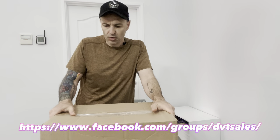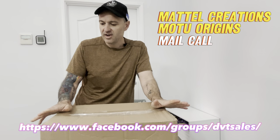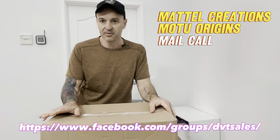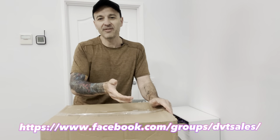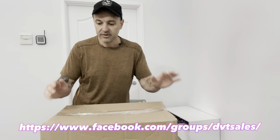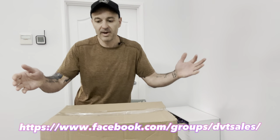I got an order from Mattel Creations. I jumped on for Demo Man - I never have any luck getting those Mattel Creations exclusives, they're always gone, but for some reason this was still available. I grabbed three of them, one for a mate, and I'll probably have a spare. While I was there I grabbed a couple of carded figures - I love those Origins figures. I also ordered a couple of Mocks because it was a 30 buck shipping cap, which used to be 15 I think - they doubled their shipping price.